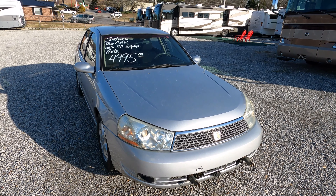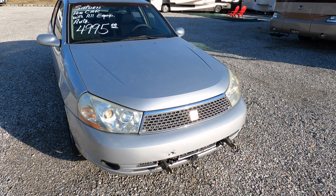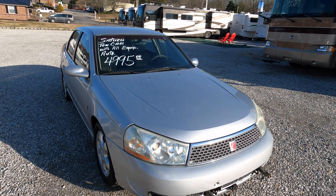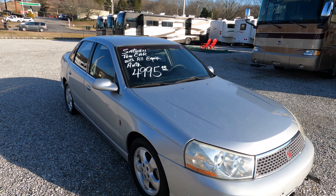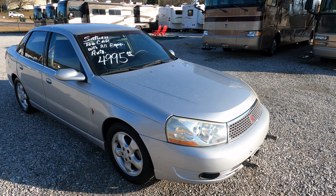Or option B: buy this car for not much more than what you'd spend converting your current car. Have a car just around the house for when you use your RV. You don't have to wait weeks for the tow bar brackets — everything's there. It's got a Blue Ox tow bar system, it's ready to go, already got the lot set up.